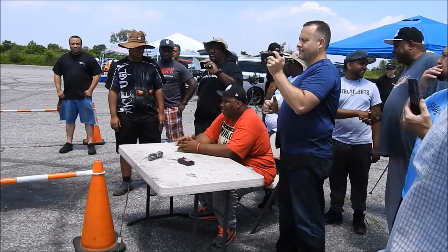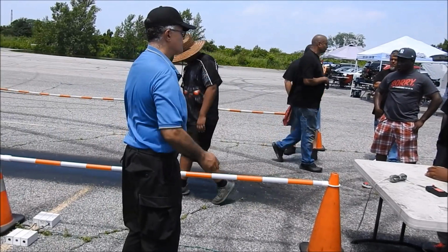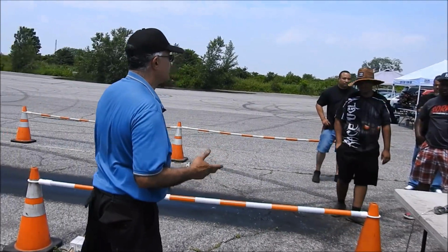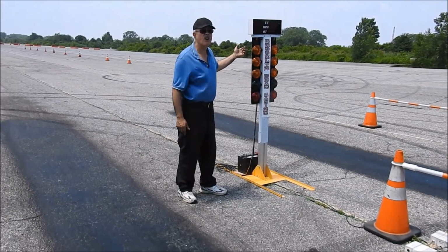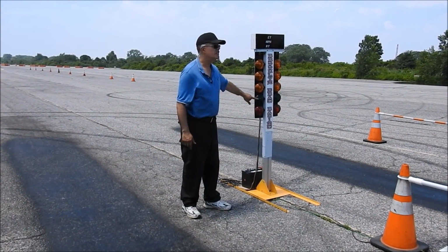You're good to go. All right? Still good. If you tap too close, you go to red. Your best option is to turn the light on. Yeah, just stay right in that spot. A lot of the drivers, they know how to drive these things. Don't try to shout. That's the practice. Okay? So again, when we're gonna go, which light do we go on? This one or this one?